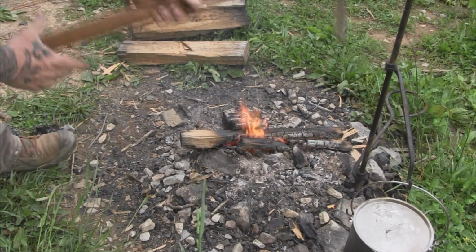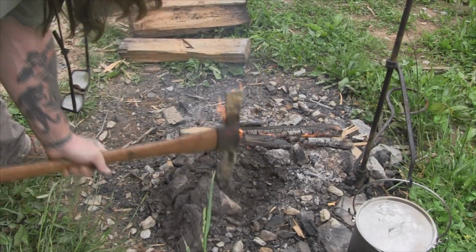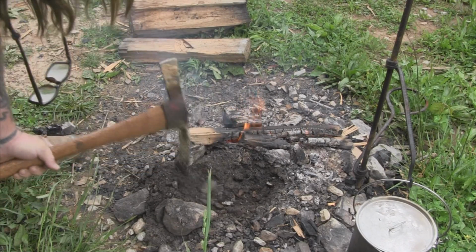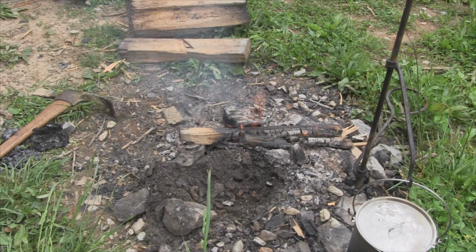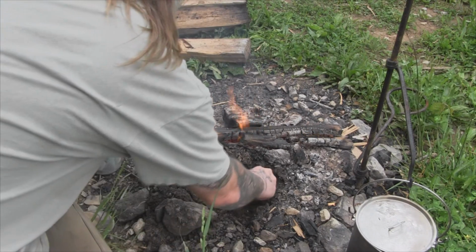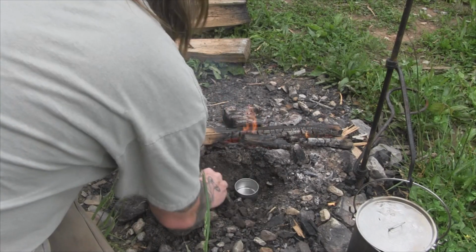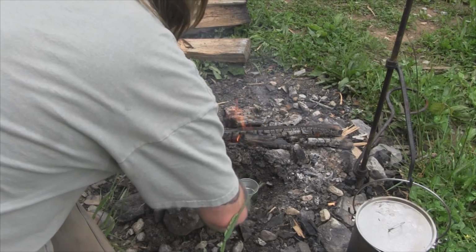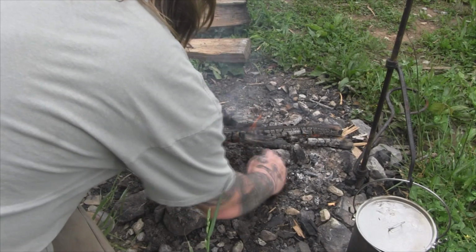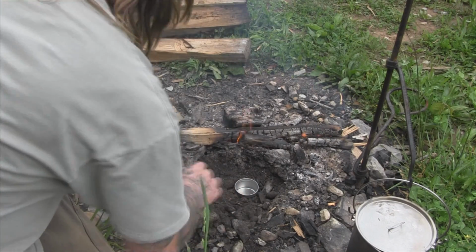All right, the next piece of this puzzle is we need some pine tar. So what we're going to do is open up a cavity in this fire pit, just like this. And we're going to put a small tin in that hole. Fill in around it. We don't want to contaminate it if we can help it, so be careful filling it back in for the moment. Get it filled up like that.